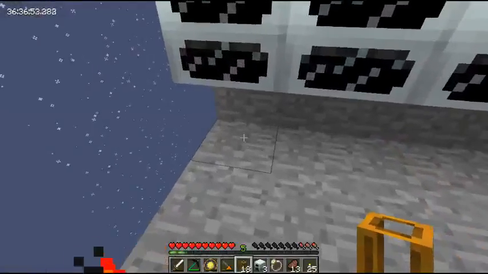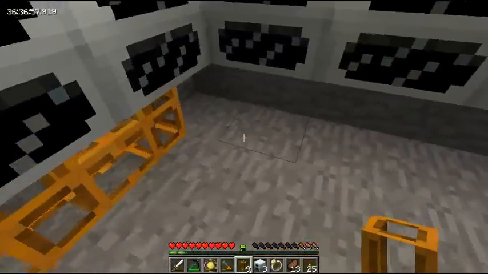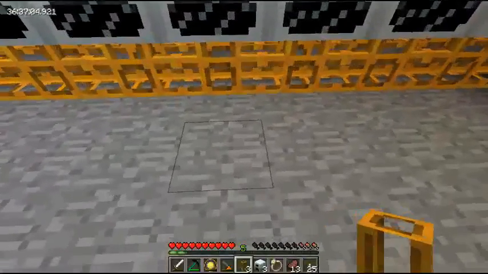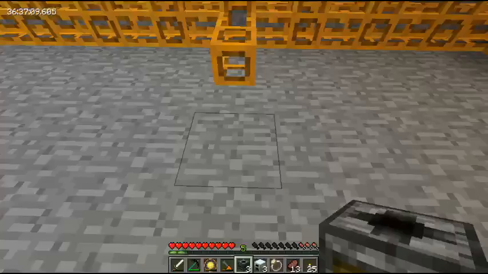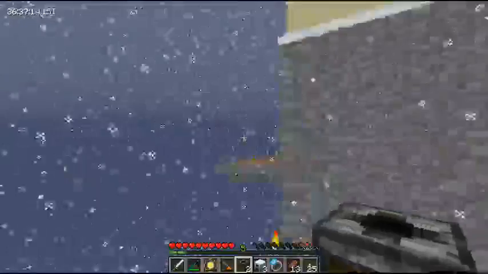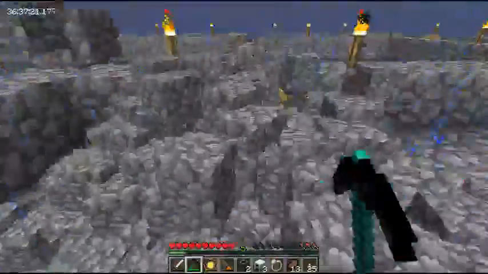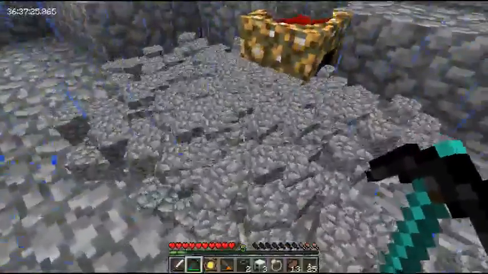So, the redstone pneumatic tubes can go in the bottom of these. And then right here goes a filter pulling out of my thingy, my condenser next to my collector. Whoa! I forgot there was cobblestone in there.